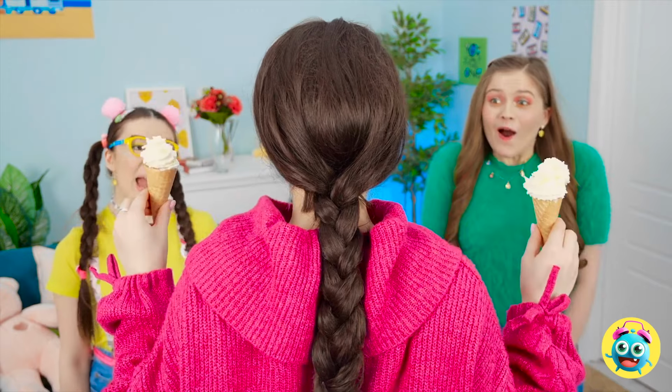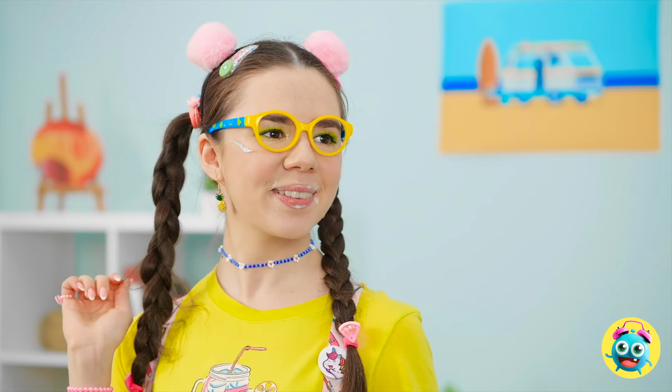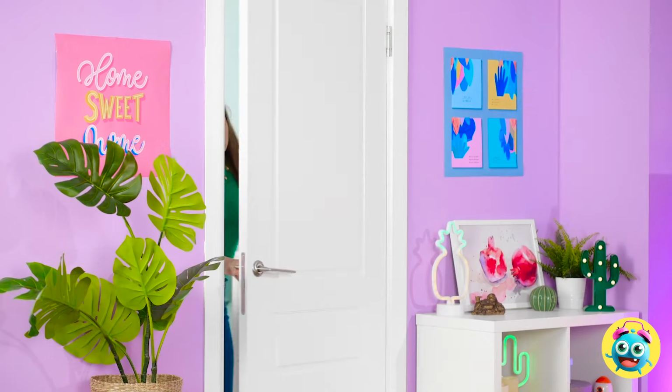I have whipped cream cones for both of you! Wow! Whoa, you're eating yours so fast! Ooh, can I have some of yours? No way! You already had one! This is mine! Phew, I don't think she can get me in here.